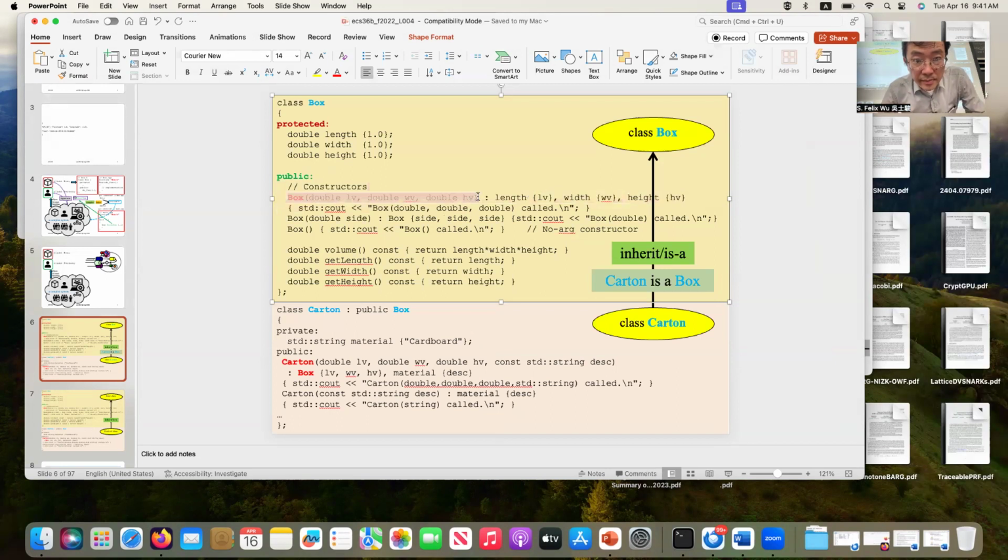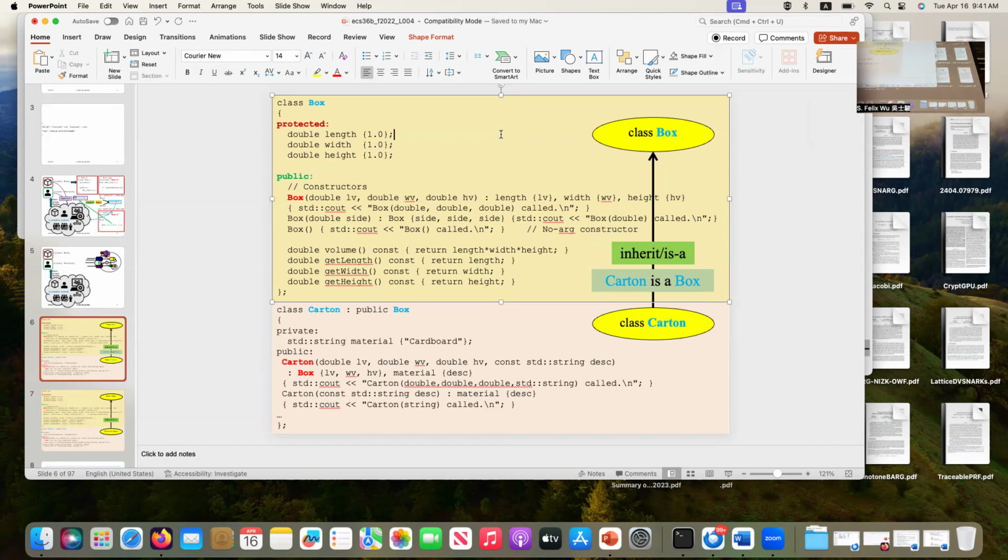Here is a constructor for box. How many arguments does this constructor take? 3, right? Following that red box, it has 3 arguments. The first argument is length, which I call LV. LV stands for length value. The second one is WV, which is the width, and the third one is HV, which is the height. So that constructor takes 3 arguments to initialize a box, correct?